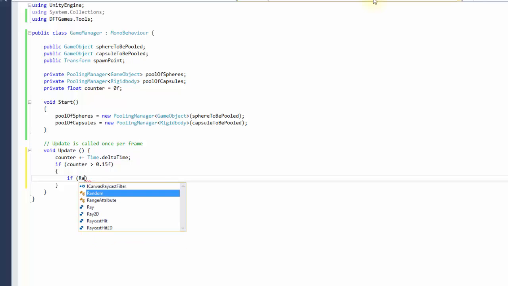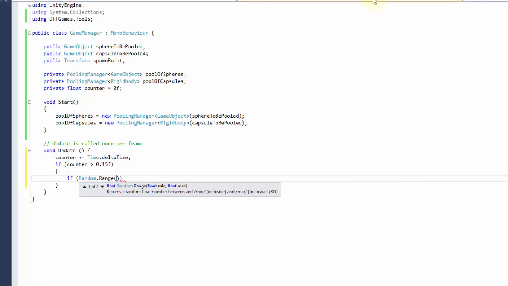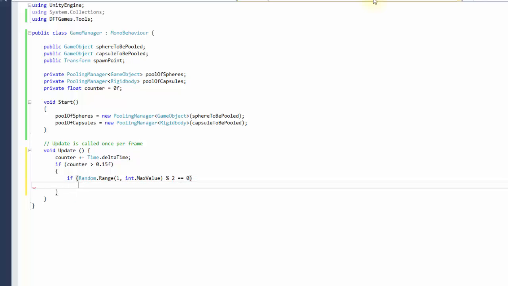So if Random.Range between 1 and int.MaxValue modulus 2 equals 0, then what do we do? We spawn the sphere, right?